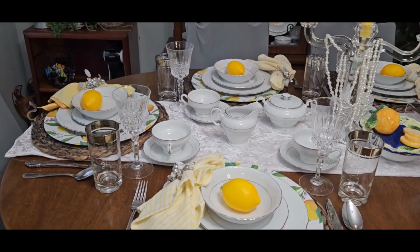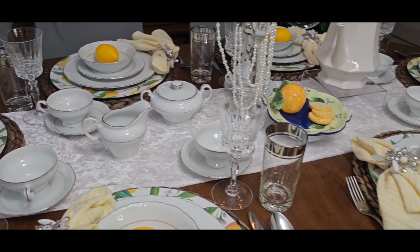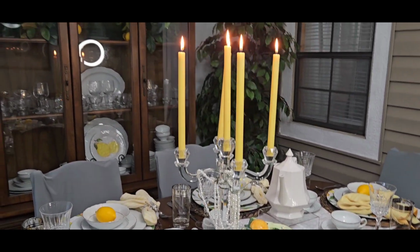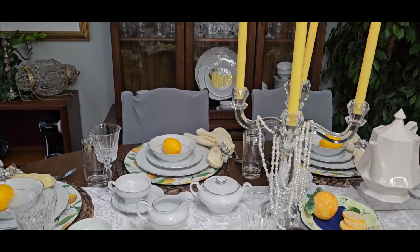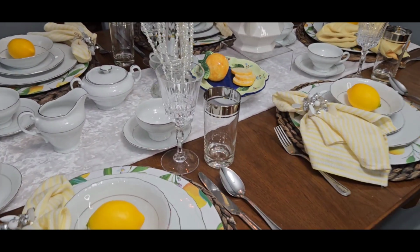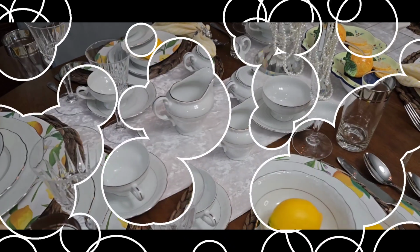And I failed to mention we are back out at Serenity Place, where I love to create magic on my tablescape, on my table out here. So this is where we are today. And before I could create this tablescape, I had to do a little cleanup out here. So wait for that video. It will be coming out real soon. I had to do a little decluttering and a little cleanup before I could do anything else.